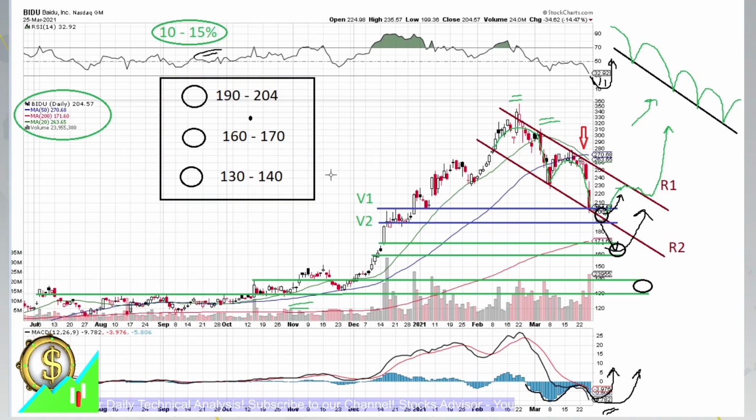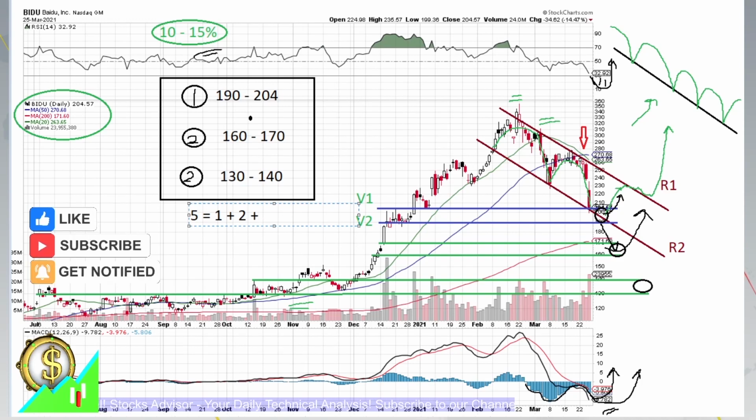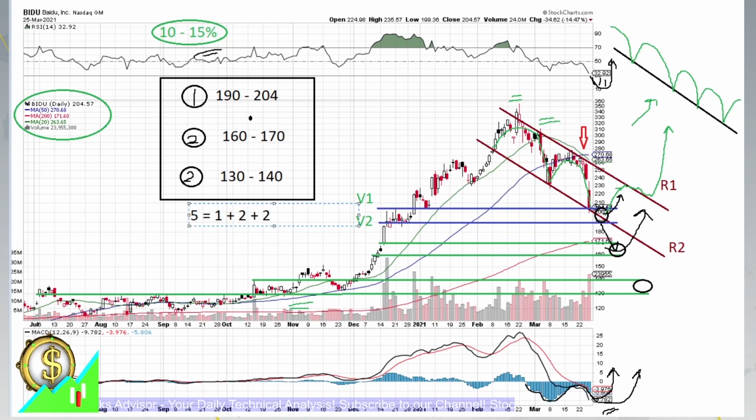So with this being said, this is the numerical card to trade. Still, average down is classical 1 to 2, meaning it's a 5 portions play. What does it mean? It means that the money you would like to play here, you can split in 5 portions. You can buy with the first portion in the first channel, then you can average down with 2 portions in the second channel, and if a negative catalyst comes, you can again average down with 2 portions in the third channel. So this is the numerical card.